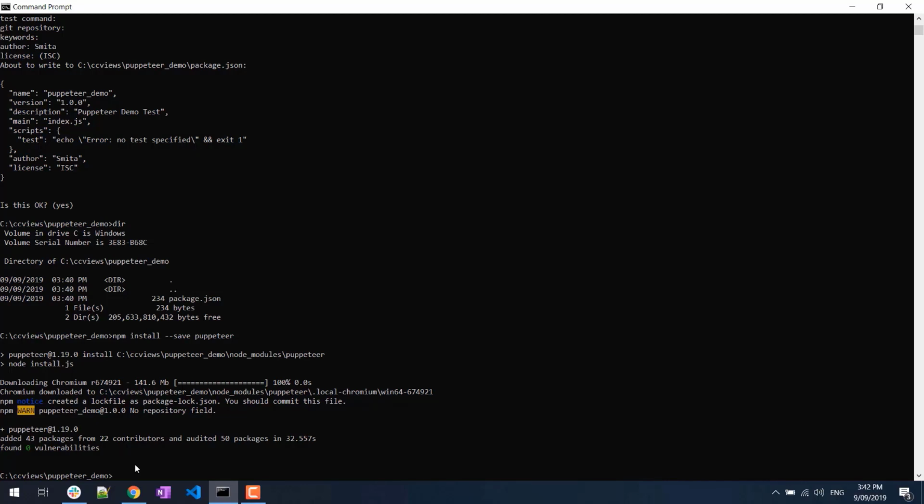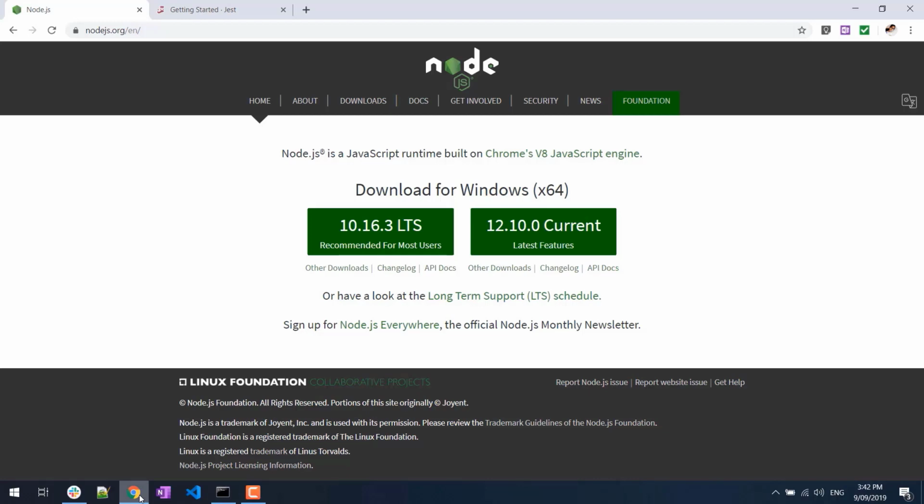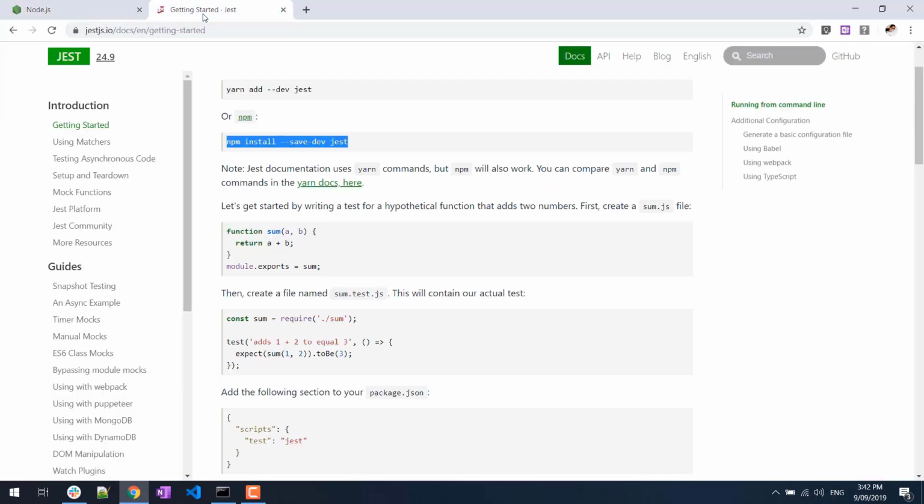Then we have to install jest. What is jest? Jest is a JavaScript library, and it is a test runner. Jest helps with creating, running, and structuring the tests. To install jest, we have to run this command.